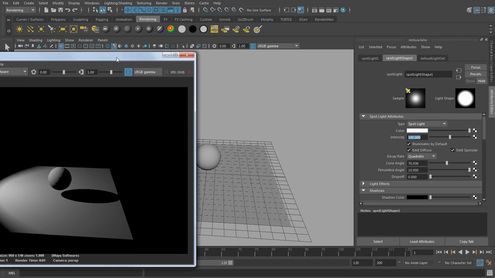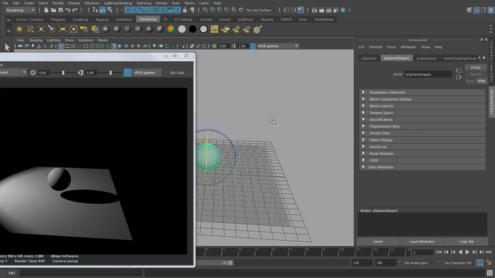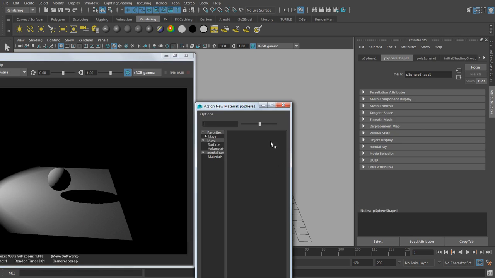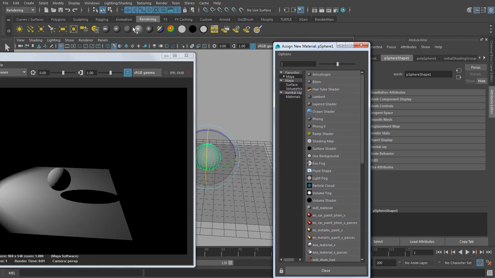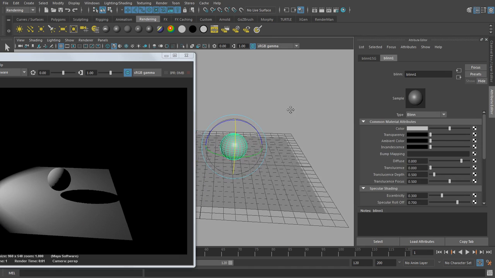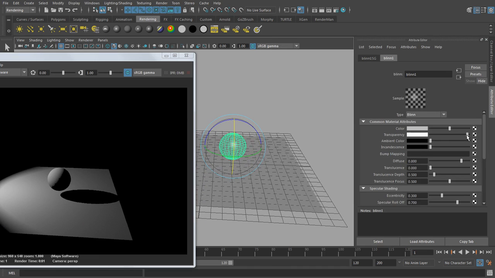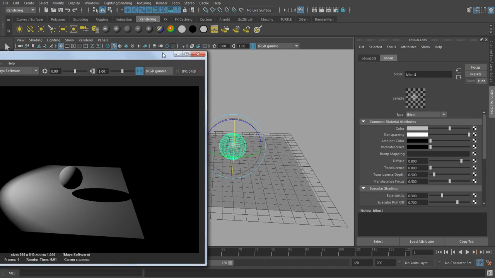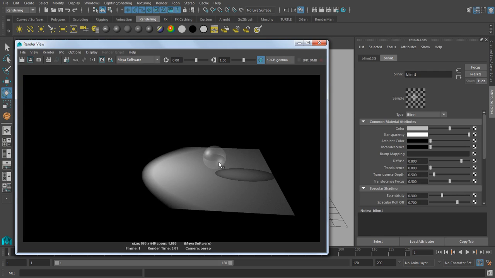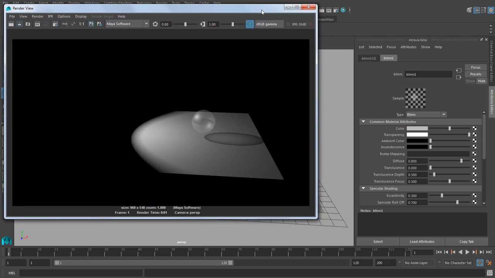Now, let's grab this little sphere here, and we're going to right click and assign a new material. It's way at the bottom there. And you can also click up here. There's a Phong material or a blend. Either one will work pretty well depending on the effect you're looking for. I'm going to use a blend for right now. And I'm going to use transparency. I'll bring the transparency down to fully transparent. Now render it. Now we can see through it, but we don't see any distortion of the background via refraction.